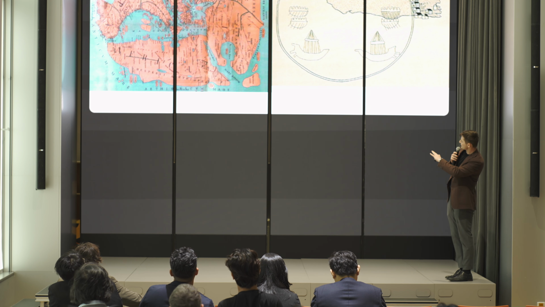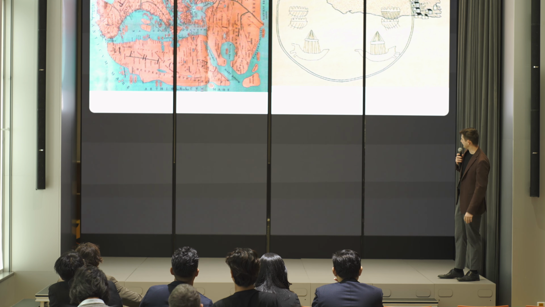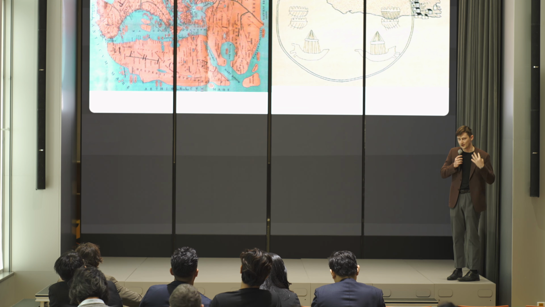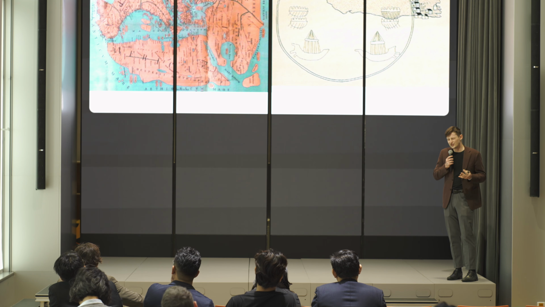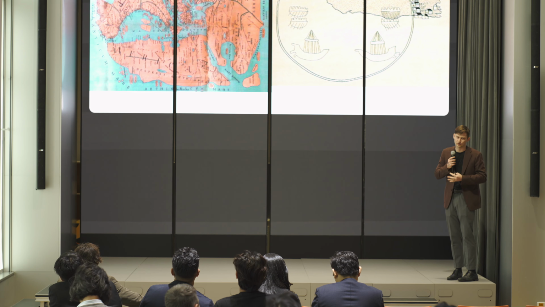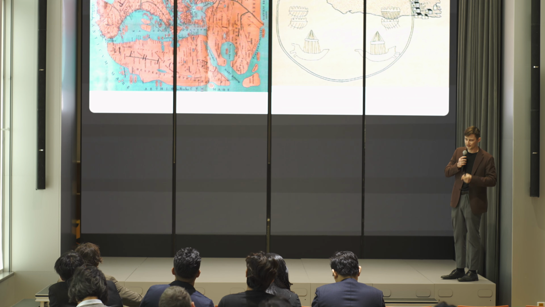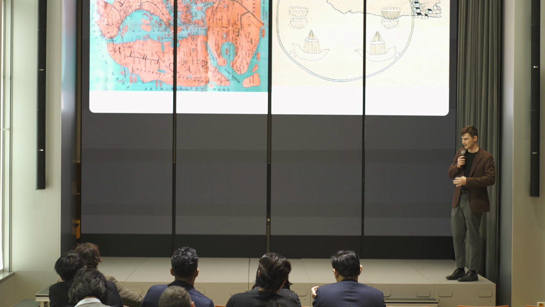Some other examples. This is a world map from the first century. And again, it's easy for us in our modern ways to think, oh, they just weren't that good at measurement. They just didn't have the technology to create good maps. But that's not true. They literally did. They understood geometry. They understood trigonometry, latitude, longitude.